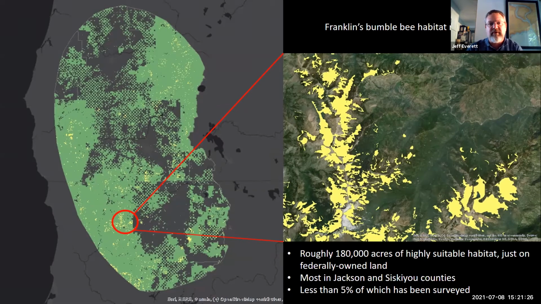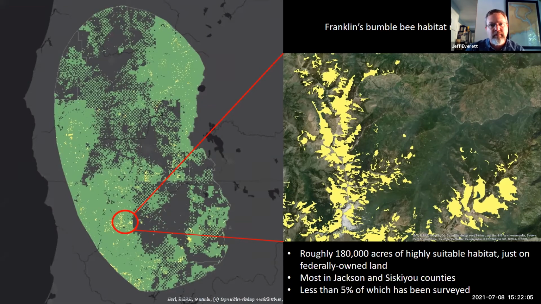So our DFPs spent the summer digitizing, based off of aerial photographs, all of the potentially suitable Franklin's bumblebee habitat within the historic range of the species, using a couple of different GIS layers, but trying to key out those areas where we know we found them in the past, those higher elevation and therefore publicly owned to a large extent. Alpine meadows and places where we have snowmelt catch basins and open timber or open alpine meadows with a wide variety of floral resources.